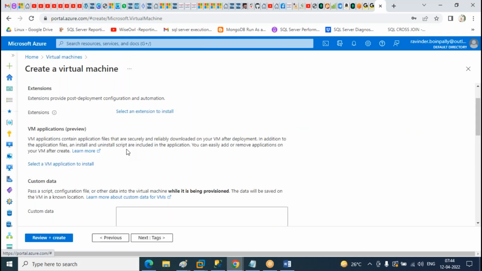VM applications contain the files that are securely and reliably downloaded after deployment. In addition to this, it was not there. So preview means what? It is under review. There are three stages: development, preview, and live. Development means they're developing it. Preview means it is well-tested and well-developed, and they want to give it to the market for testing until it gets into live. If the service is under preview status, you don't get the bill. It will be given free of cost.